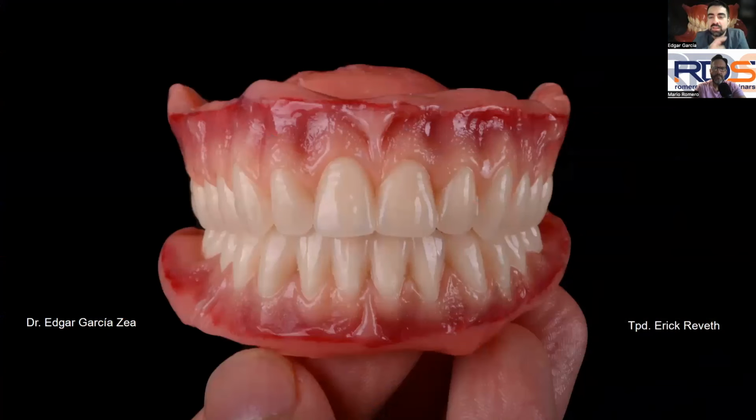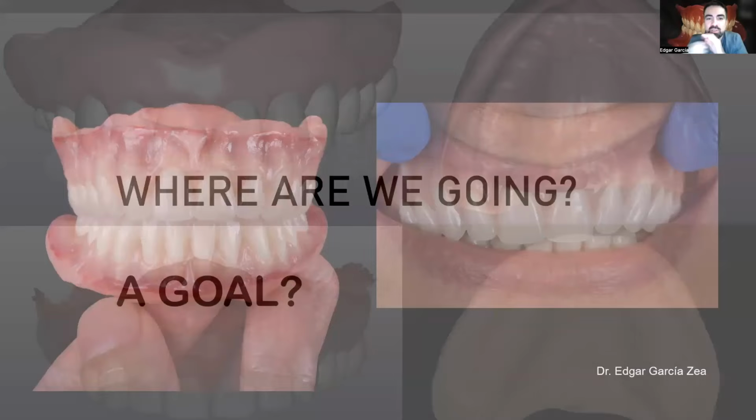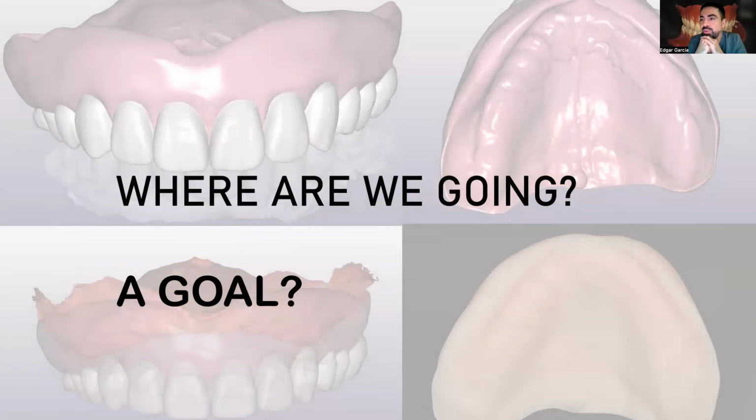Many people think that the most important thing in dentures is aesthetics, the characterization, not only the dentist but the labs. They want to make beautiful dentures, but this is not the important thing. This is a plus. This is not the main goal of our treatment, okay? Because none of our patients go around every day showing their beautiful gums, okay? We have to stop and think about where we're going and what our goal is, not only in life but also in dentistry.